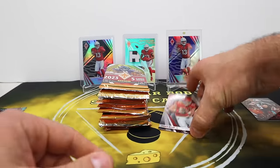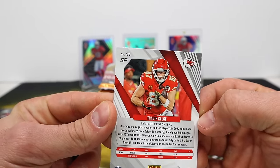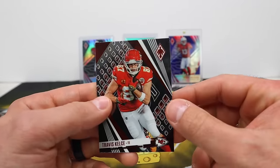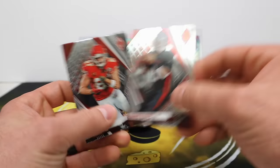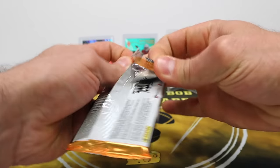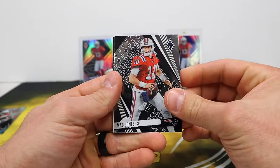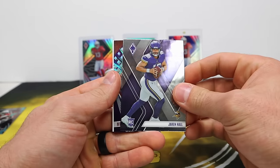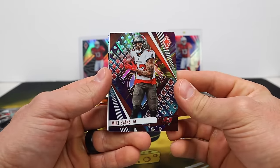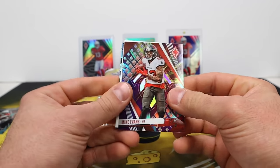That teal one and this Travis Kelce — looks like just a normal base card, but if you look at the back the top left has an SP indicating something — maybe a special photo — because these are about as common as the base cards. One base card and one of these per pack seems standard. Couldn't find a full checklist on Cardboard Connection yet. There's our one-per-box Color Burst — Mike Evans. I always get Color Burst and Color Blast mixed up, but cool looking this year, fantastic looking card.